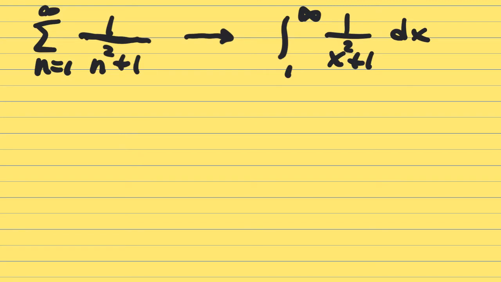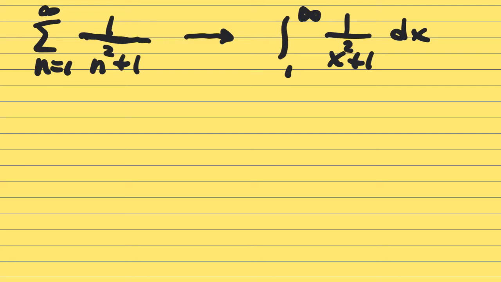Again, if you want to try this in your calculator to get a visual, take a look at the graph of 1 over x squared plus 1, and investigate that from 1 to infinity, basically again quadrant 1. The graph will decrease, stay above the x-axis, and it's continuous. There are no points of discontinuity for this one.